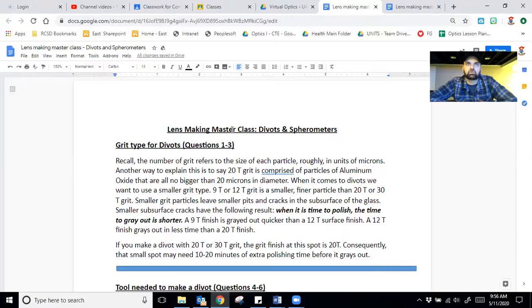Now, so many times in any industry, but specifically the optics industry, and my wife who works for Paychex, she talks about individuals that just want to learn a process and repeat it. And they don't ever want to understand what's happening. That way, if there's a problem or something out of the ordinary happens, you know what happened and how to fix it. Too many people nowadays, I think it's the digital learning, want to just master a repetitive process and repeat that without ever thinking about what they're doing. I'm trying to get you out of that. I want to make you more marketable as an employee.